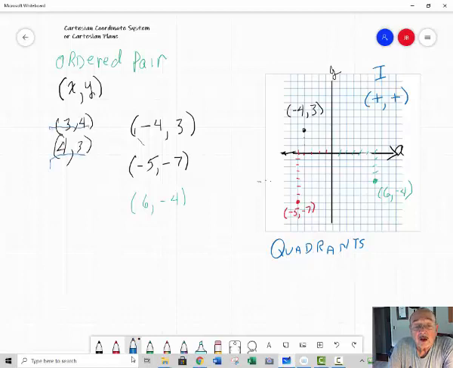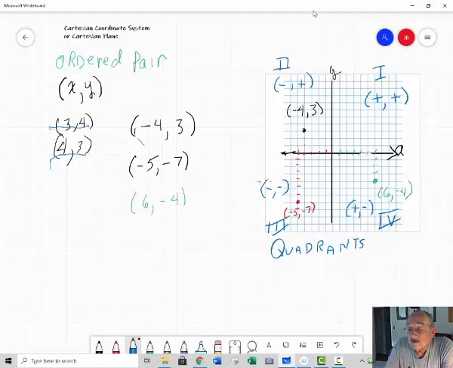This is the second quadrant. We do this counterclockwise. And I want you to see that the signs are going to be negative x and positive y. The third quadrant is this one down here. 1, 2, 3. And both the signs are negative. Both x and y are negative here. And in the fourth quadrant, the signs are positive, negative. Okay, so we've got 4 quadrants. We know the signs of those. We know how to locate the points. All right, let's see what we can do with this.